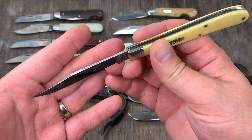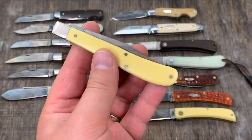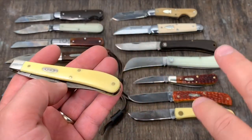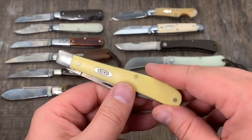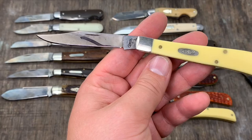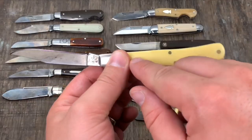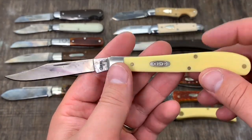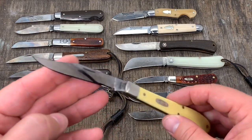And how I came by this knife, I forgot my knife many years ago, and I was passing a place that had Case Knives Dealer on the outside of it. I ran inside and bought this knife. They had a bunch of different knives, but I think this was like 30 or 40 bucks at the time. Again, these in the CV steel, yellow Delrin, I don't think that they're rare. I really don't. Again, that's an ugly spot, but I'm sharpening using it.